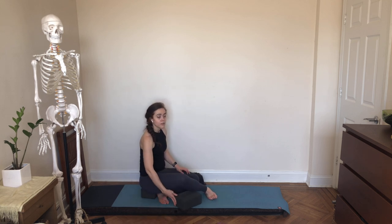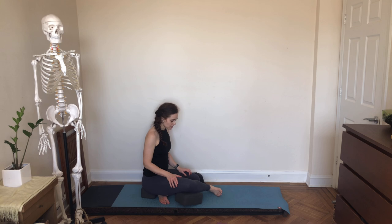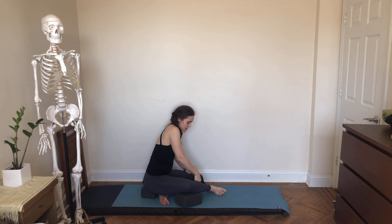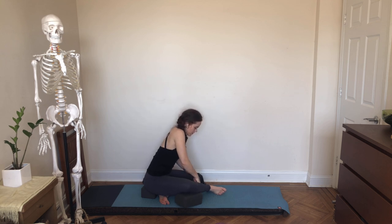So I'm gonna use this block under my right shin, kind of supporting it, and then right knuckles just behind that inner ankle bone. Drive it up and up. And up and up, all the way up the inner calf and all the way down. A couple of passes here as well.